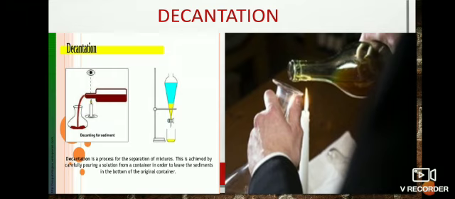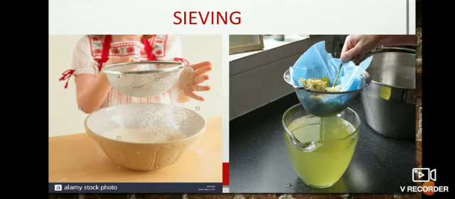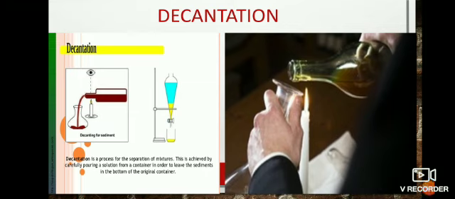Why did mud particles settle at the bottom of the tumbler? Sedimentation and decantation are used in your home while cleaning rice and pulses for cooking. Think of other examples where we use this method of separation and list them. Now let us see why mud particles settle at the bottom of the bottle.